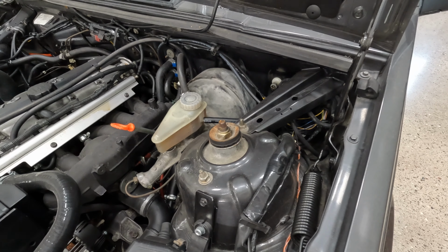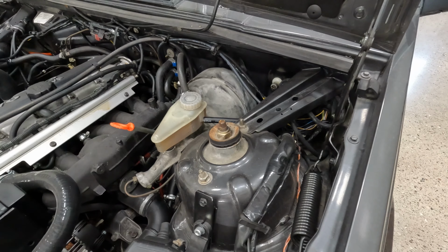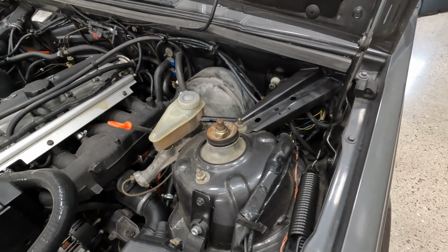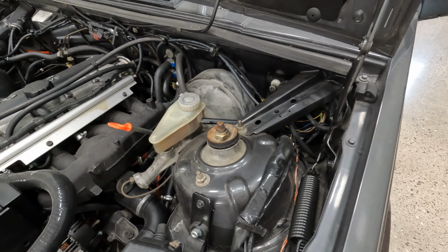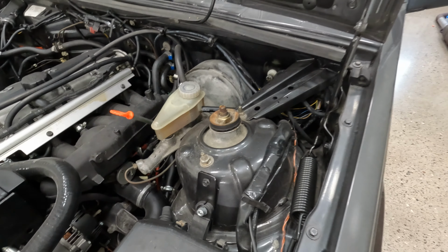Be sure to get all the air out of the system. If you don't, it may or may not work as you want. So make sure you get all the air bubbles out of this when you bleed it. I will not be able to do this on film today, because we have to be 2 persons and I'm only 1 right now, so I will do this off camera.